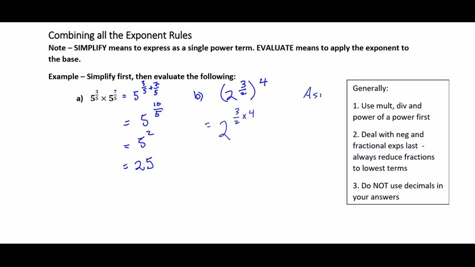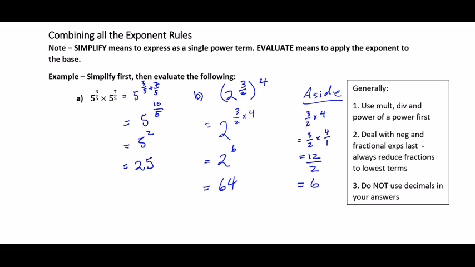Now, as an aside, let's go through the math for the multiplication. 3 over 2 times 4 is the same as 3 over 2 times 4 over 1, because 4 over 1 is the same as 4. It's just changing 4 to a fractional form. Then we multiply the tops together and we multiply the bottoms together. So 3 times 4 gives 12, and 2 times 1 gives 2. So 12 divided by 2 is 6. So 3 over 2 times 4 is just 6 for our exponent. And we know that 2 to the 6 is 64. So what I'd like you to do is continue with the rest of the note.